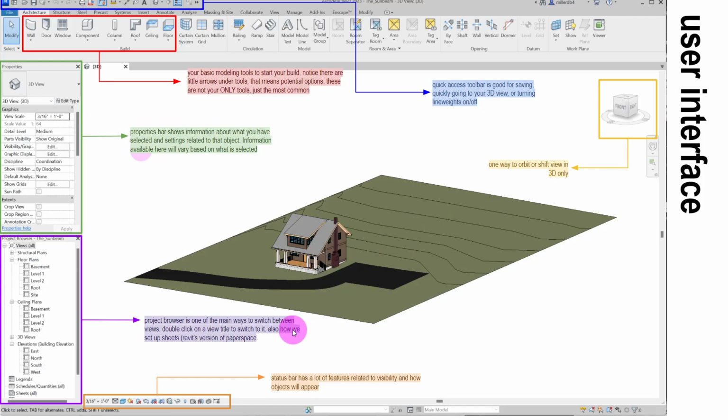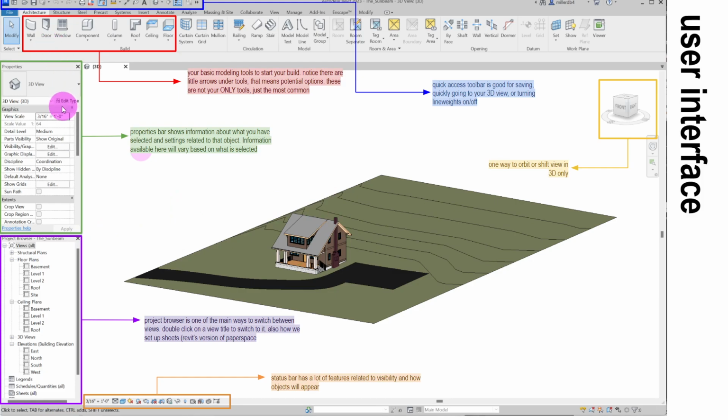I would want to make a new model. Then once I'm in my project, my workspace or user interface is going to look something like this. There are a few different ways you can set this up, but the way I have it right now is the default way that things pop up, and it's the preferred way I like working. So I have my main viewing area or drawing area here. It's going to vary based on if I'm in a 3D view, a floor plan, or an elevation. Things will look a little different, but this is just my basic drawing area.